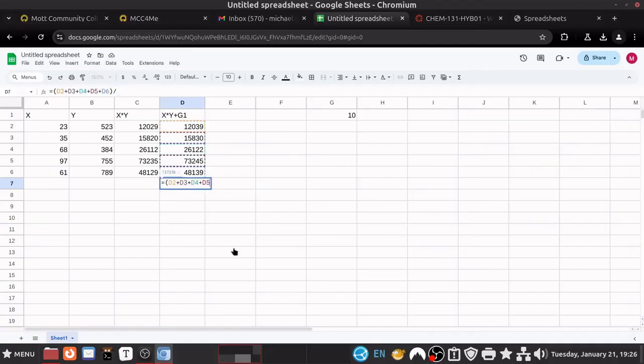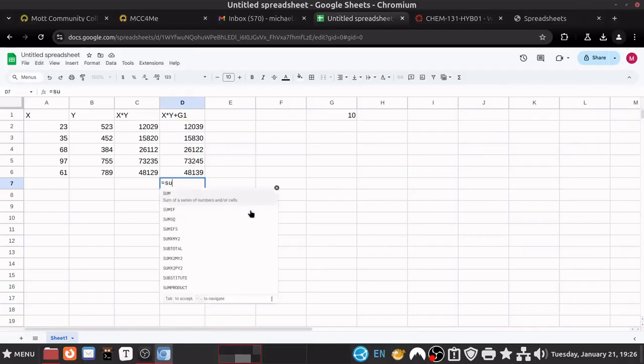Instead, we can use built-in functions that Excel has. For instance, instead of saying I want this one plus this one plus this one, we can actually use the sum function. All Excel functions are going to be labeled with the function name. After that, you're going to see a pop-up often that's going to give you the various functions you can choose.